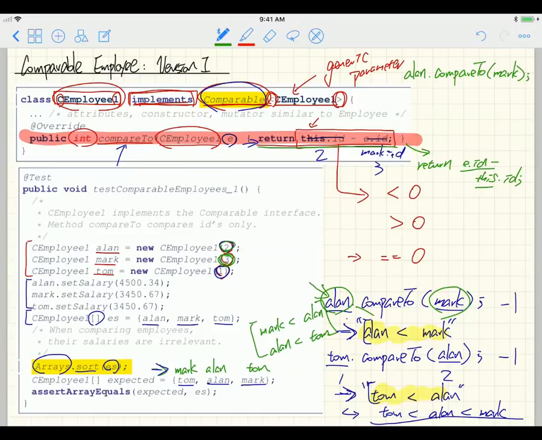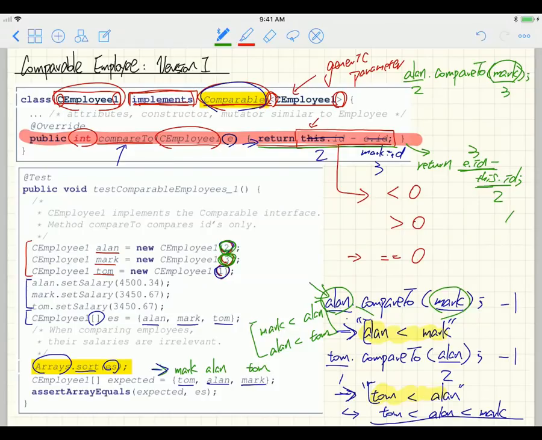So what we will get is, we should really return this e.id and this.id, okay? In this case, Mark's ID is 3. And Alan's ID is 2 over here. Okay, that's what we have, right? So that means e.id will still be 3 minus 2. That will be 1.